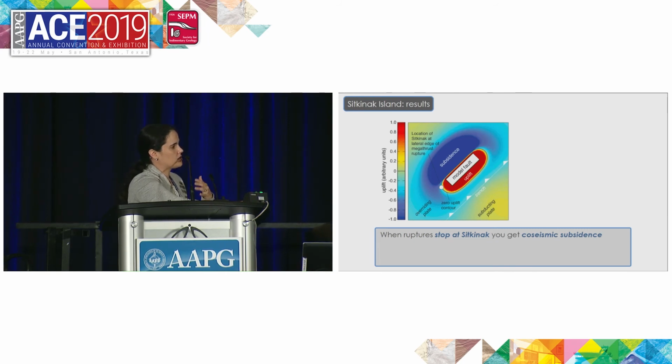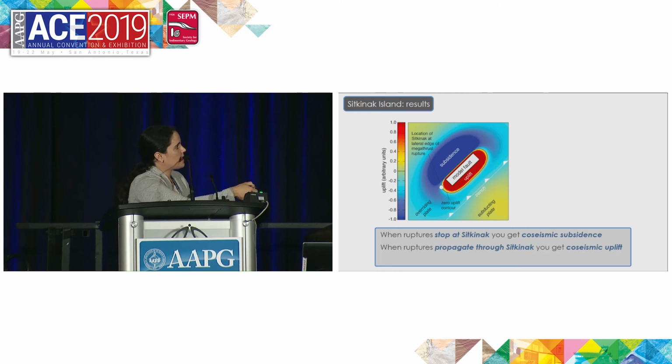So we started thinking about how this was possible and created a model that kind of explains this up and down nature of land level change at Sitkinak. So when ruptures stop at Sitkinak, so here's our trench, and here's Sitkinak, it's just a schematic. So we have a little dot of Sitkinak Island. When ruptures stop right at Sitkinak, you have uplift, which is generally along the same distance from the subduction zone at Sitkinak, but because the rupture has stopped here, you actually have this trough of subsidence that can wrap around and create different land level change than you might expect at the site. And this has actually been observed in recent ruptures. So we're pretty confident that this is possible. And this is consistent with 1964, in which we see subsidence at Sitkinak, and which also stopped right at Sitkinak.